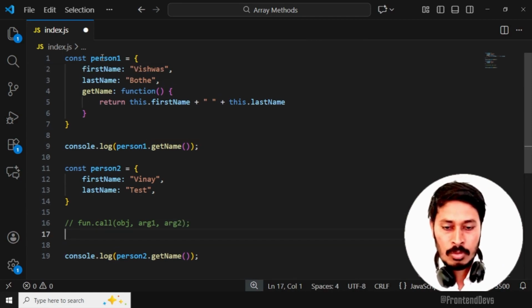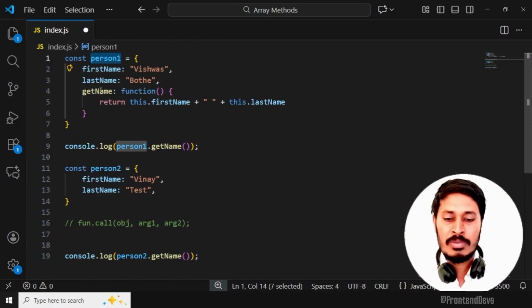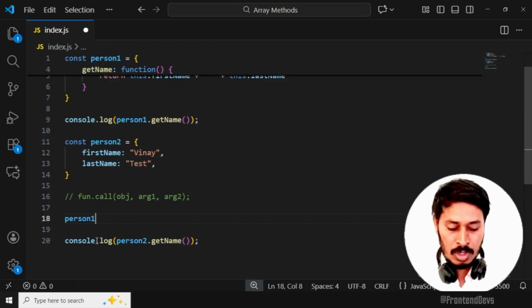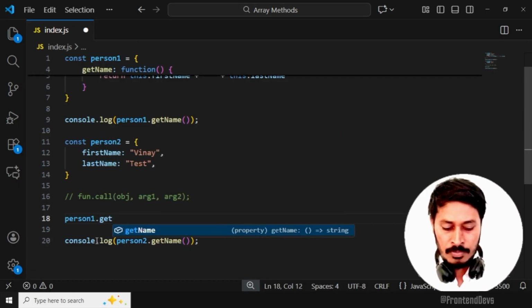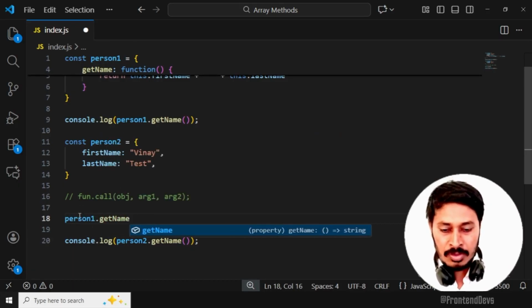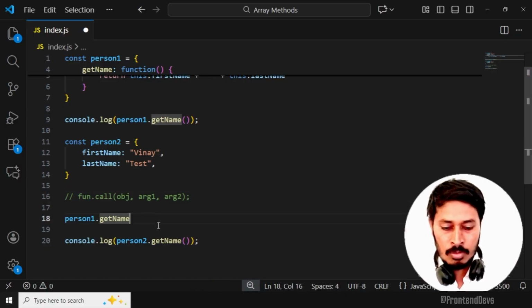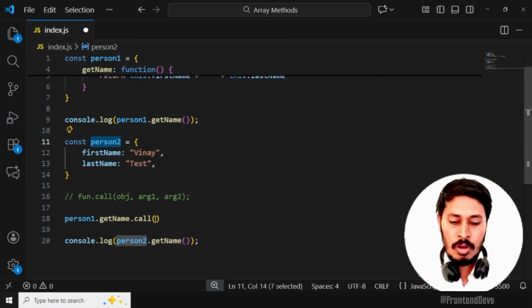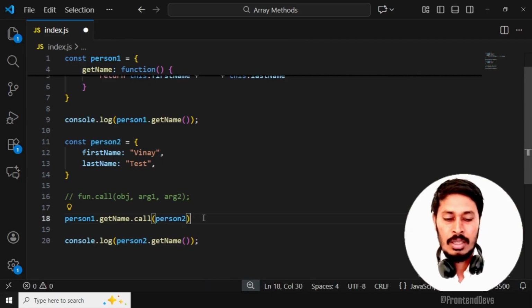Now we have the person1 object, and from the person1 object we need to use the getName method. I will use the person1 object here, and we have a getName method. That means we got our function, then we will use the call method here. We want to use this method on the person2 object. And that's all.